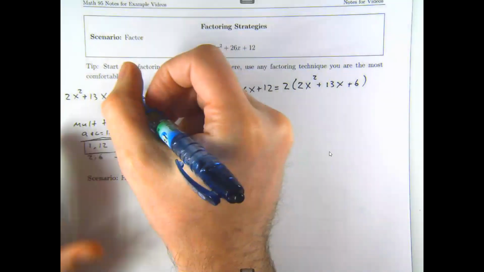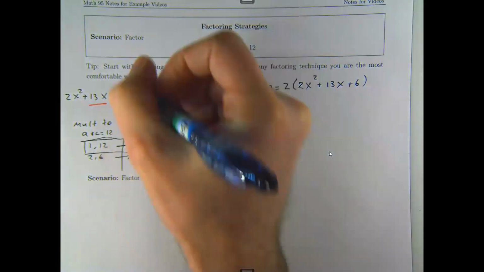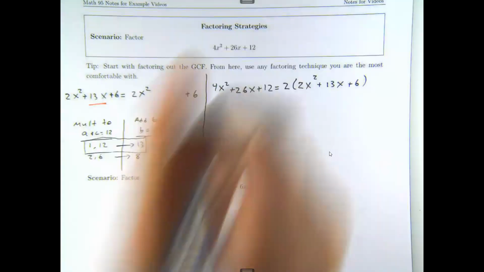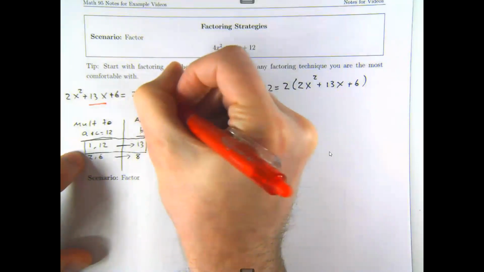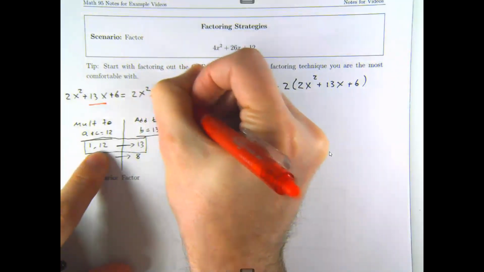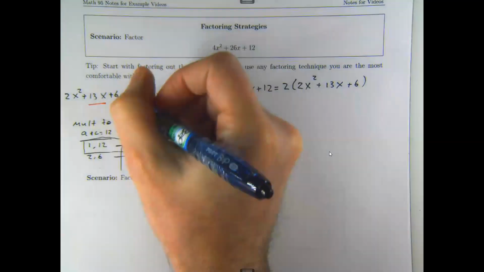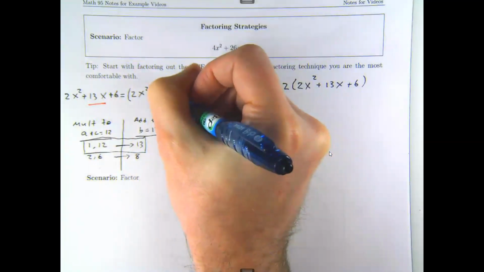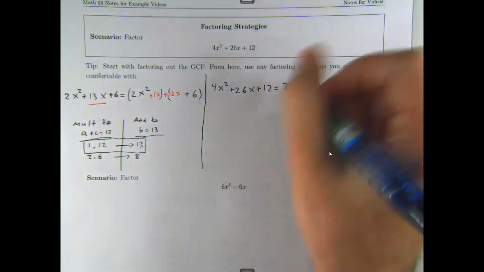So with the AC method, it takes the center term and it splits it up. So I'm going to have 2x squared and still having the 6. And I'm splitting up this 13 into a 1x and a 12x. Now that I've done this, I can try grouping. So I can try to group the 2x squared with the 1x and the 12x with the 6. And I'm going to do that here.